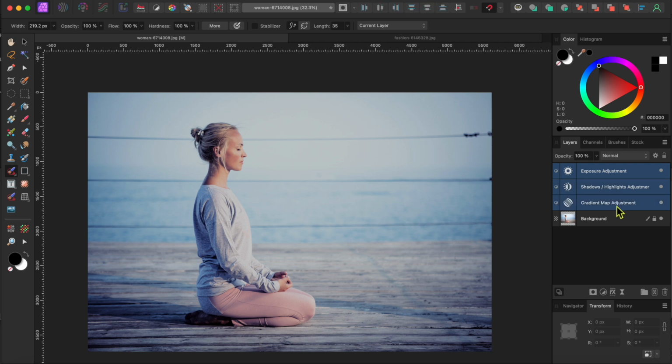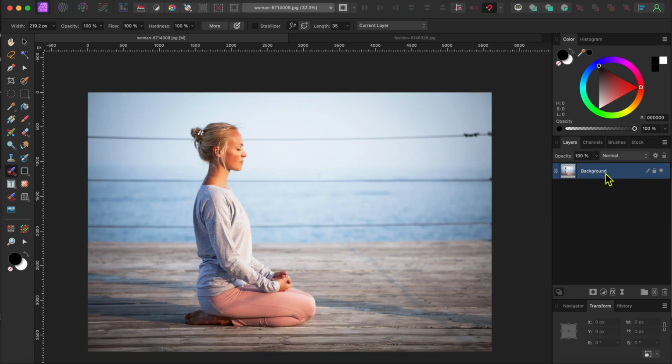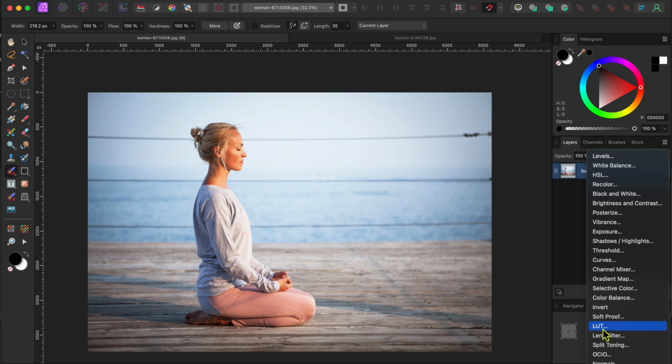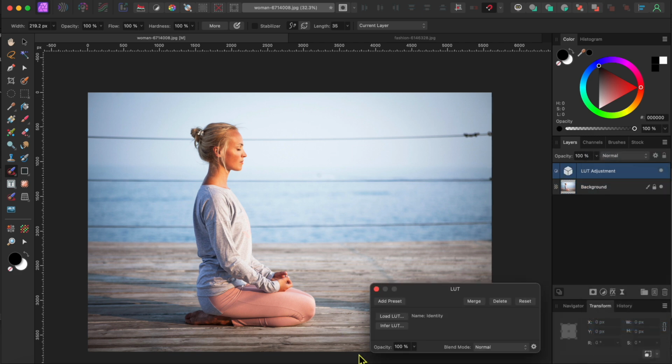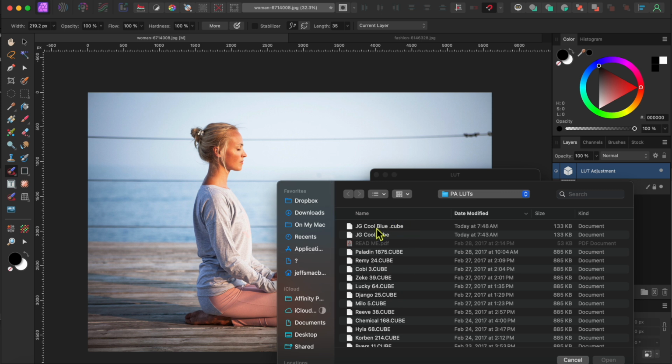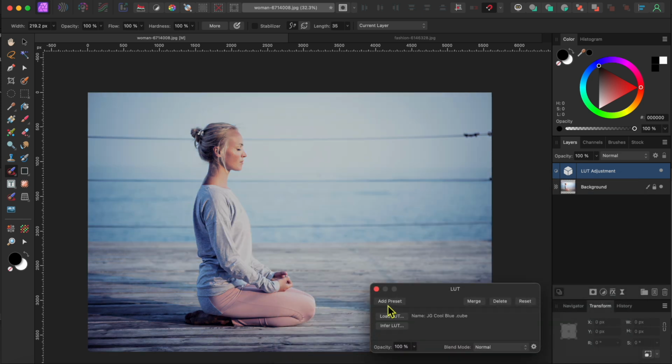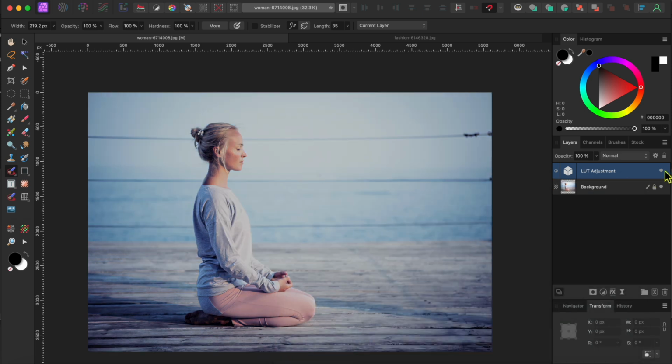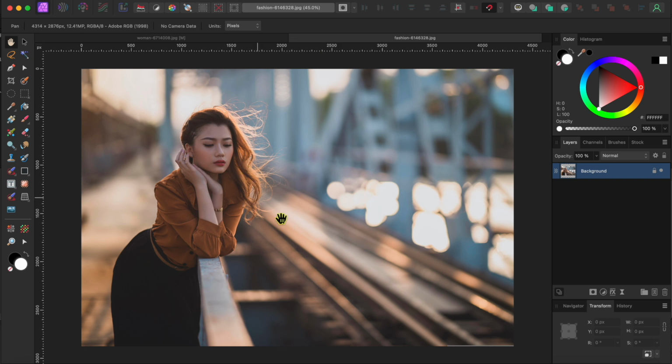Alright, now I'll delete the adjustment layers and try this again by using the LUT I just created. To do this, I'll simply go back to the Adjustment button, but this time I'll scroll down to LUT. I'll select Load LUT and it will open up to my LUT folder. I'll select the LUT I just saved. And so, there you go. I get an identical result without having to adjust 3 separate light settings. You can use this again and again to provide consistency in your workflow.